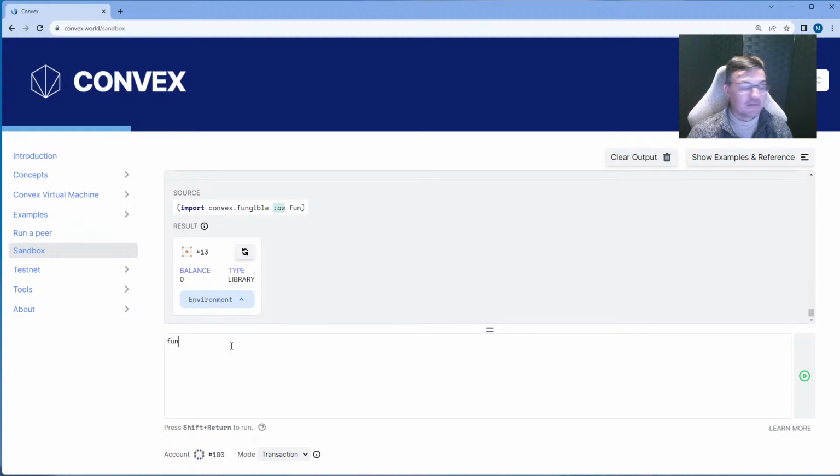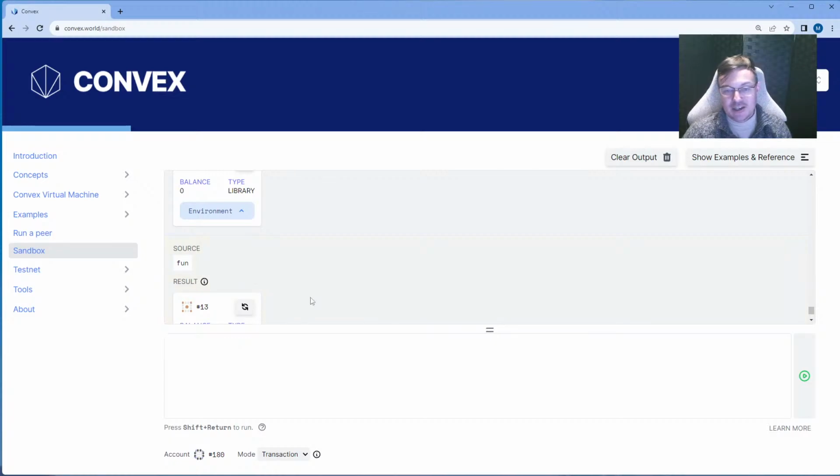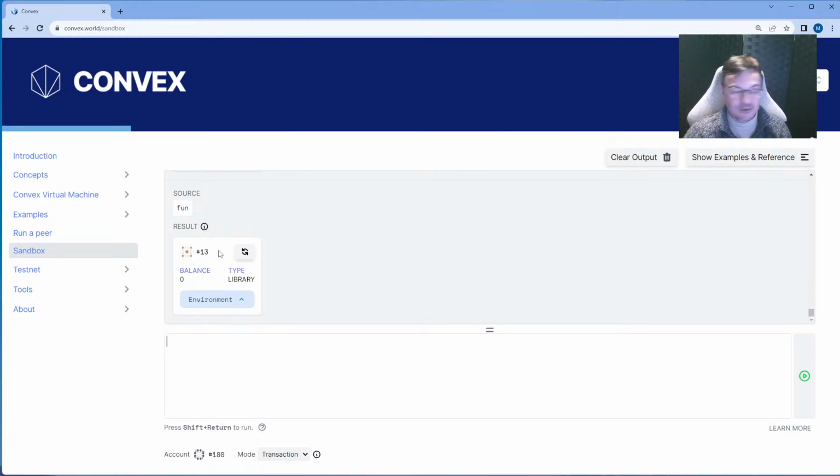If I type in fun now in the Sandbox, you'll see fun just refers to account number 13. It's like a pointer saying anytime I use fun, I want to reference account number 13. Now, this is good practice because you always want to give things explicit names. And again, it's about security.